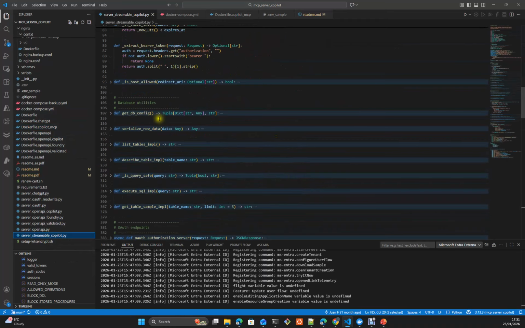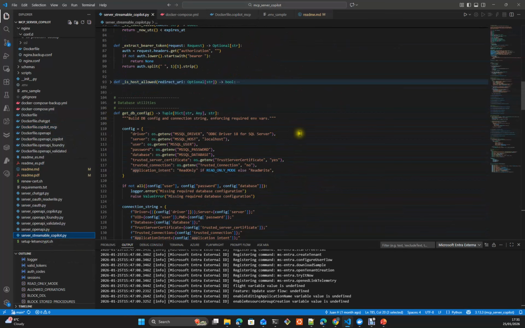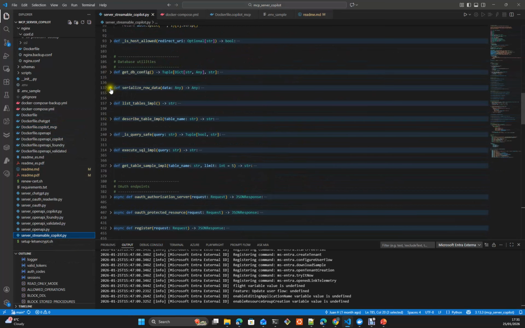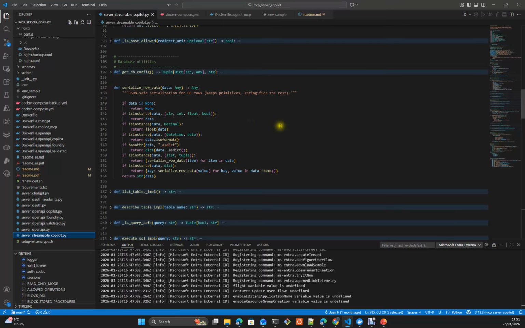The database utils are the different utilities to connect to the database. We have the configuration connection to the database. We have how to serialize the PYODBC return data in a specific format.